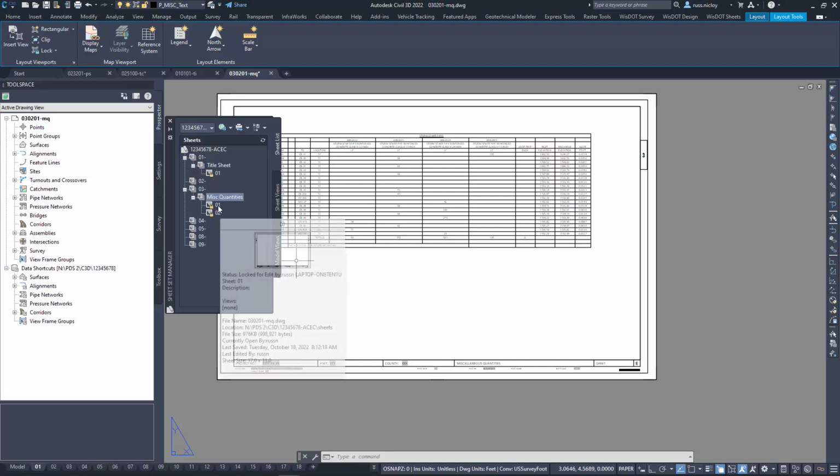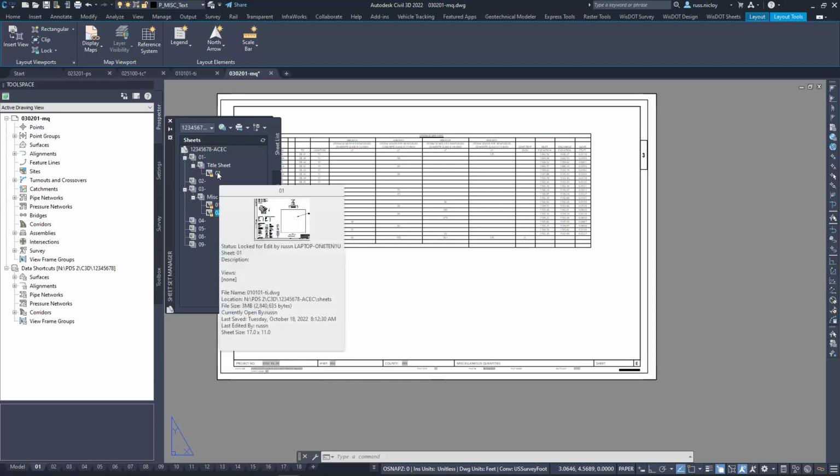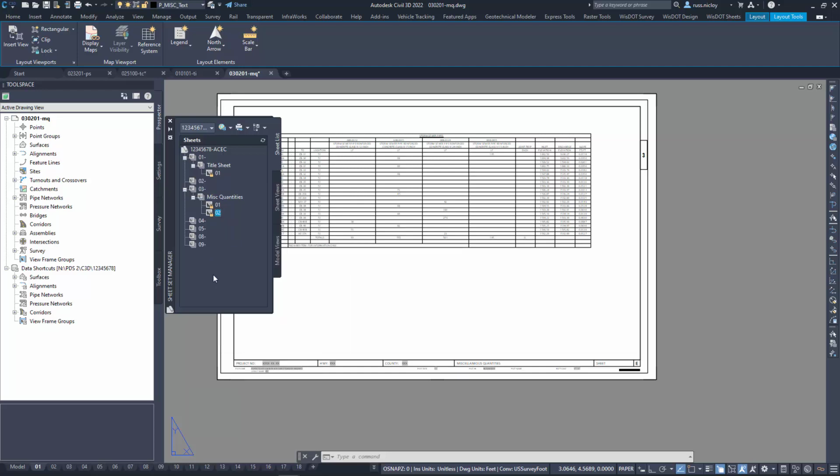If you hover over these, they will give you a little preview of what they are showing, or generally so, and you can double click on them to open them up from the Sheet Set Manager. Now, if these were to come in the wrong order, you can click and drag them around. So I could drag that up and change the order. Actually, I do want two to follow one, obviously.